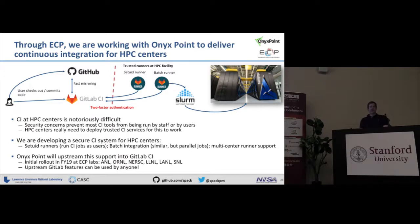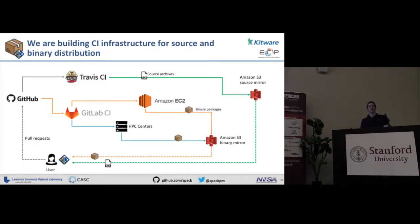So we want to leverage that in Spack, and so we are building infrastructure so that Spack can have binary packages too. Right now, if you're a user and you submit to Spack, you send a pull request to GitHub. We run a small set of unit tests on that, and that's it. We're really just testing the core of Spack. We do some build tests, but we don't have the resources right now, or at least the automation, to do more extensive testing. And so we're adding the ability to take the source archives that people provide, so these are basically the tarballs with the source, and upload them to a mirror in Amazon so that they would be available later, say if the original site went down, and then people could download those.